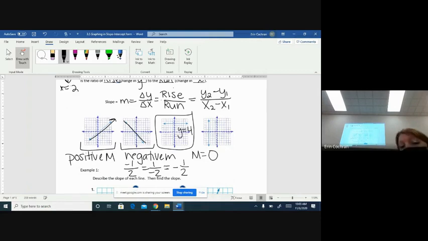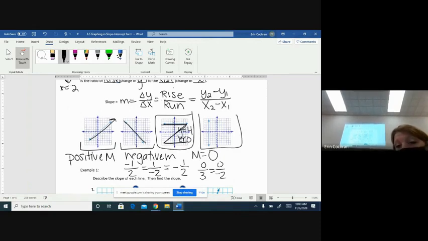Okay, it could be like 0/3. It could be 0/-2. Because 0 divided by anything is always 0. Okay, a horizontal line is always 0. I like to look at it. I have this horizontal line here. I like to make a V off the side, which makes that what? I go from left to right, and then I make a Z for 0. All right, a vertical line.